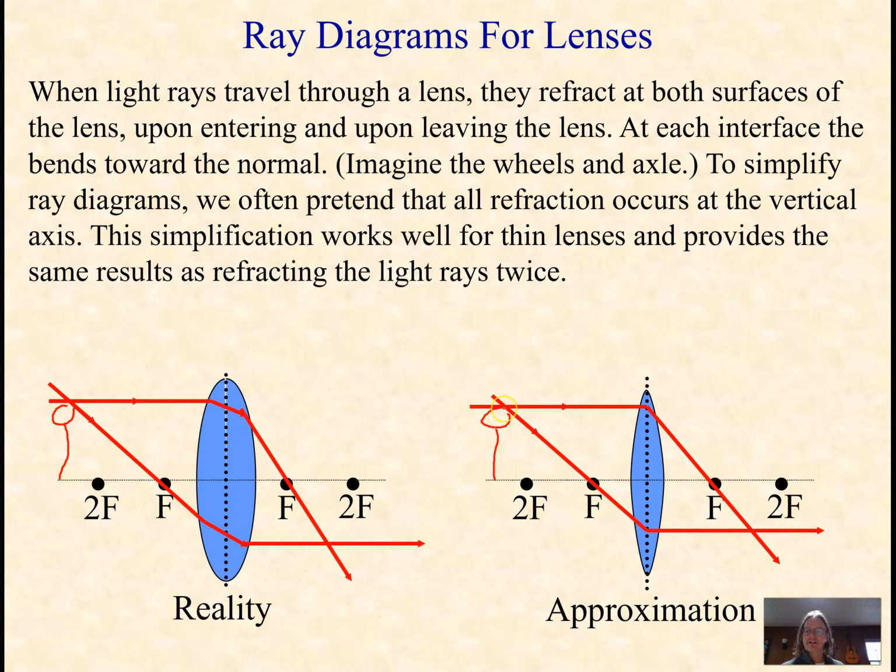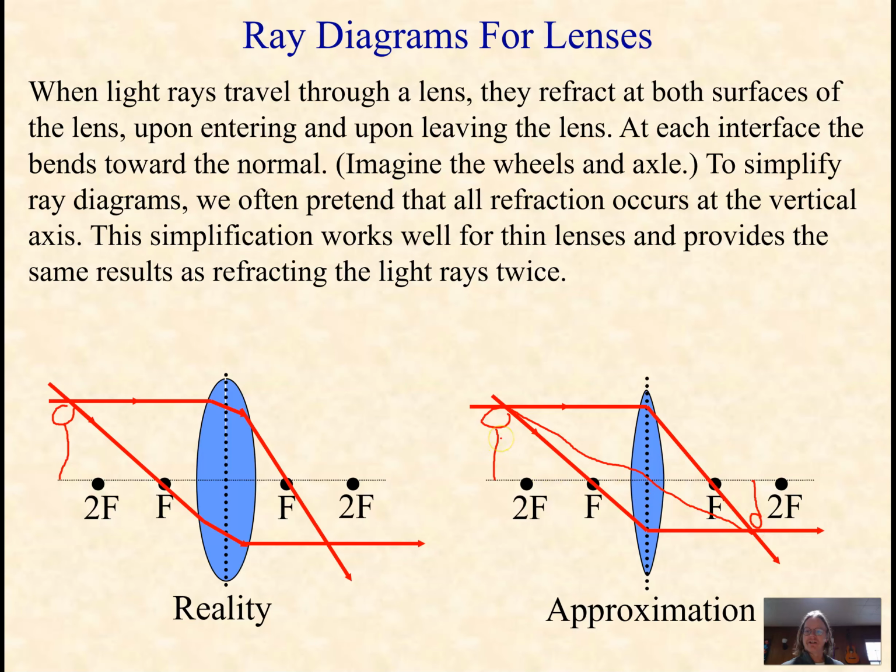And the other ray we're missing is the one that's going right through the middle. If there's one through the middle, it doesn't bend at all. And boo, there's your image. Notice that if you're outside the 2F, it's inverted and smaller. So it's demagnified, or the magnification is less than 1. And it's going to be a negative magnification, meaning that it's inverted.